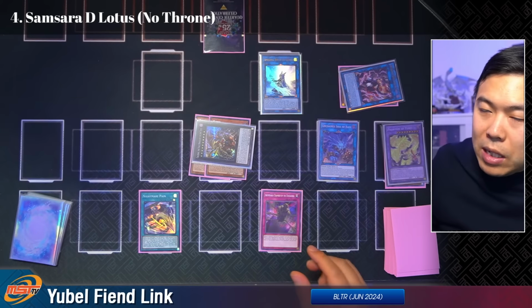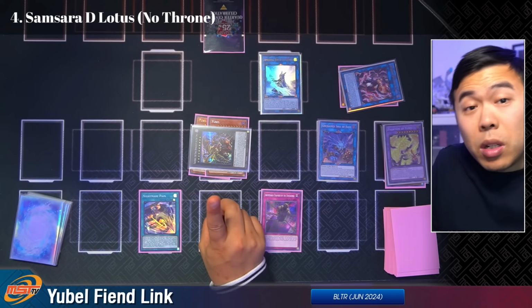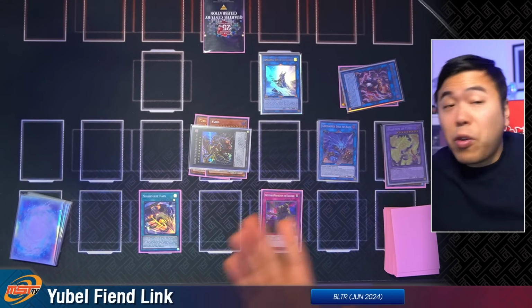So we actually have a decent amount of interaction from 1 Samsara D Lotus. Actually, that's kind of cool. Know your lines, I guess.